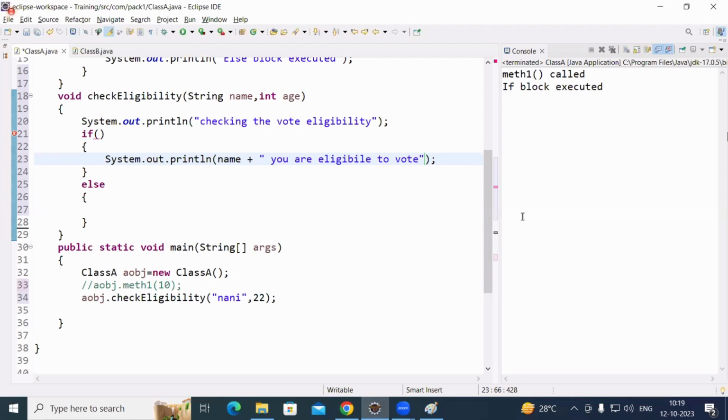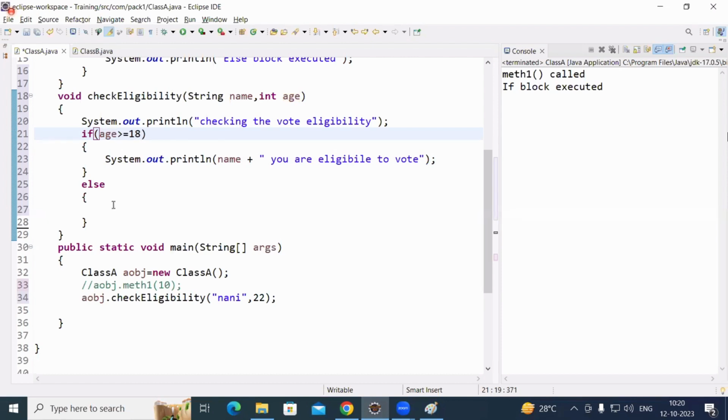Okay. Now, please go with the condition. Where do we need to write the condition? Inside the parenthesis. What should be the condition? Age. Tell me the condition. Age should be greater than or equal to. Please go ahead. Age should be greater than. No, greater than symbol, or equal to 18. That's the condition.